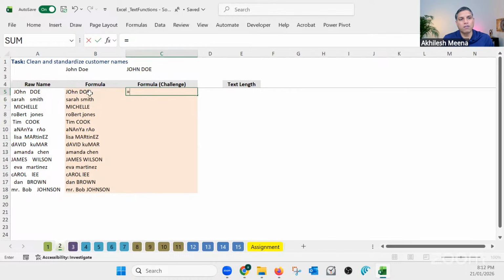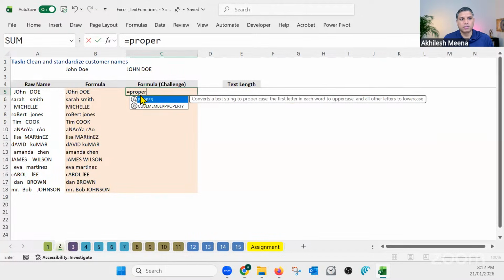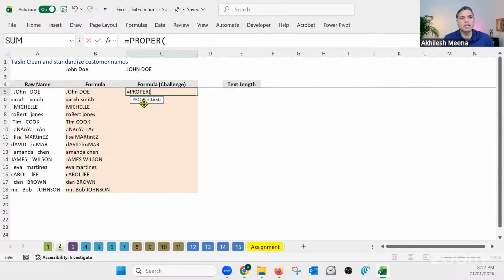So let's say if we want a result like this, so I will say proper. What is the role of the proper function? The proper function takes the letters and gives the first letter of each word in uppercase. So when I click on proper and B5, it gives me John with capital J and D capital for the surname. So we are actually using 2 functions, first to get rid of the space and then to get rid of the case, which was uneven.